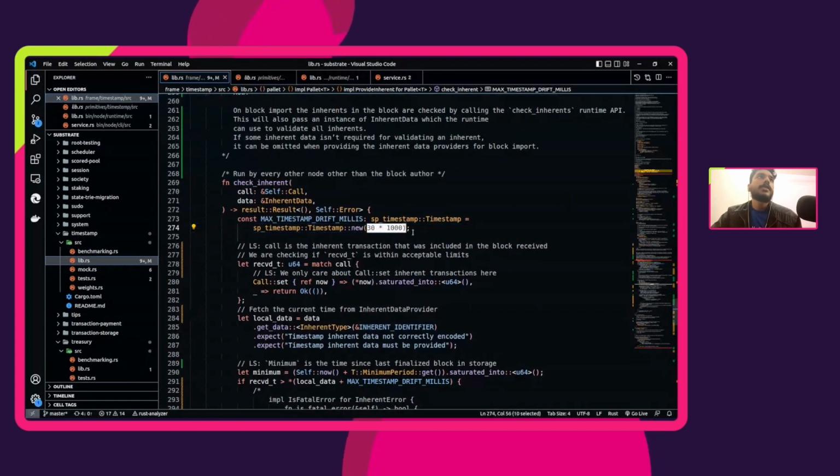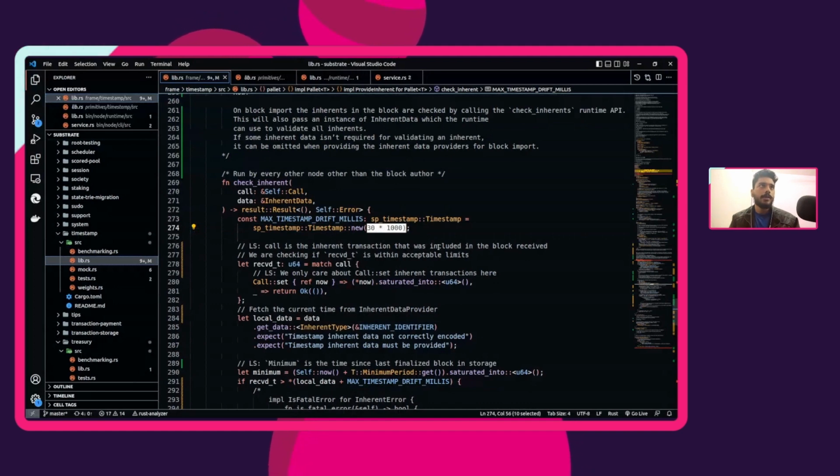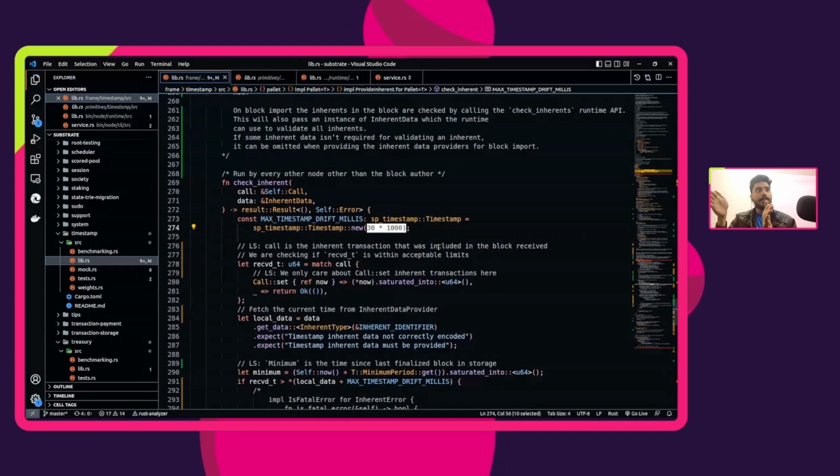So if I receive a block that has more than 30 seconds of drift, I will deem it as fatal. It's not worth importing, and so I may not vote on it. But if it's more than the minimum period allowed by my runtime, but less than that delta, then I'll say yes, I'll import that block.